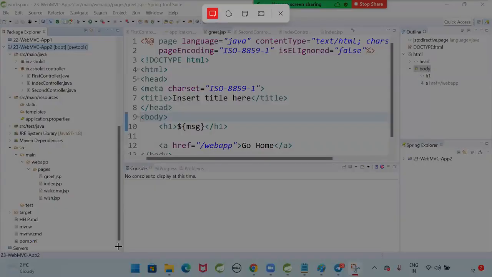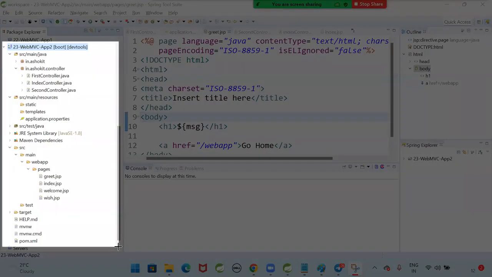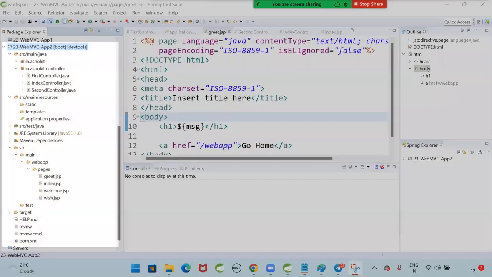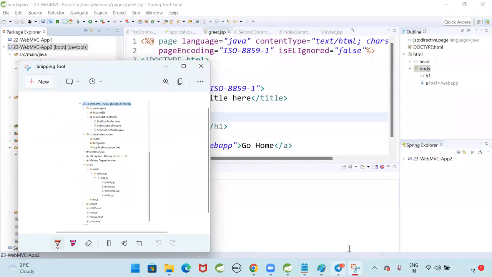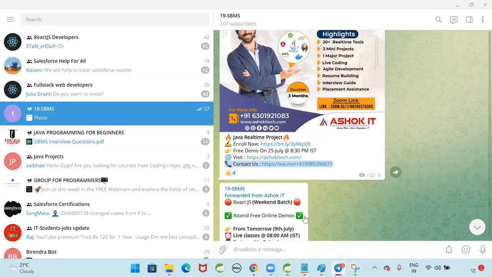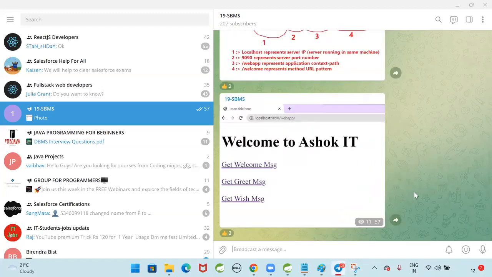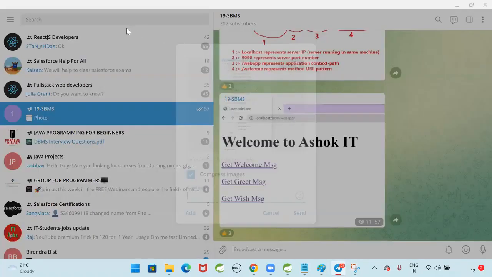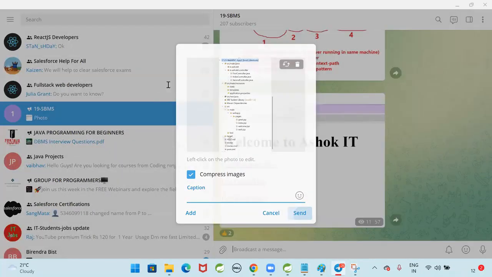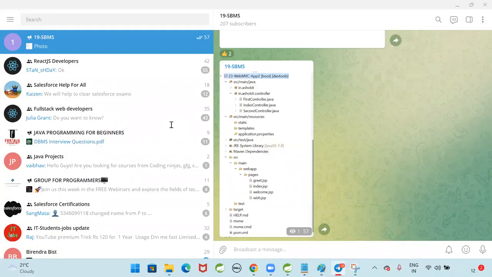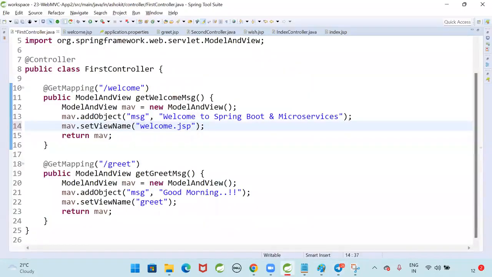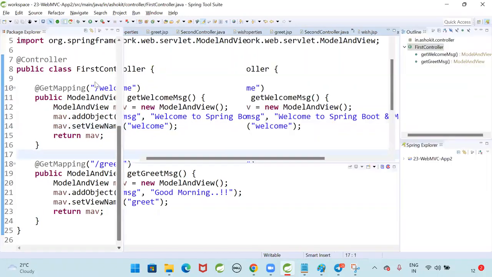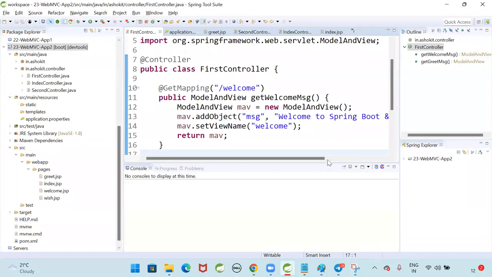But the error is for the JSP views folder. I have kept index.jsp, but it says index.jsp.jsp not found. Maybe in the controller you are returning index.jsp. In the controller you should return just the view name, as index or welcome. Don't give .jsp here. You just return the view name, the file name. That's it. Don't give the .jsp in the controller. I think you have made that mistake. Yes.